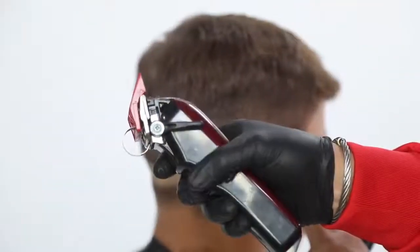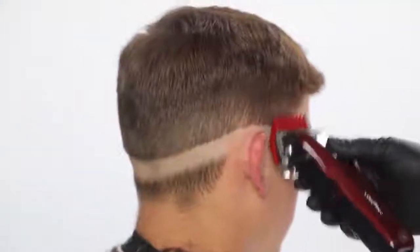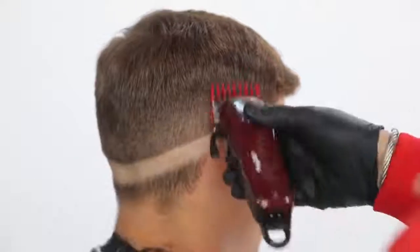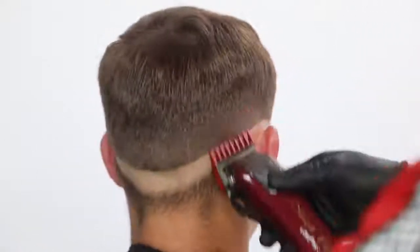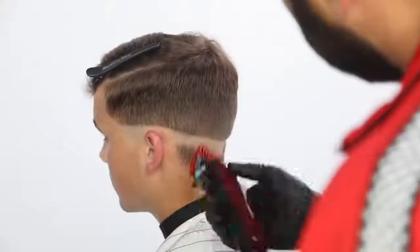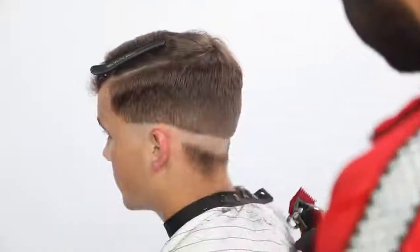My hand is also very light as I'm cutting. Once I approach the opposite side, I'm going to close that lever and I'm going to work my way again around the head shape till I end up where I started first. Here I'm using a lot more of that heel of the clipper.